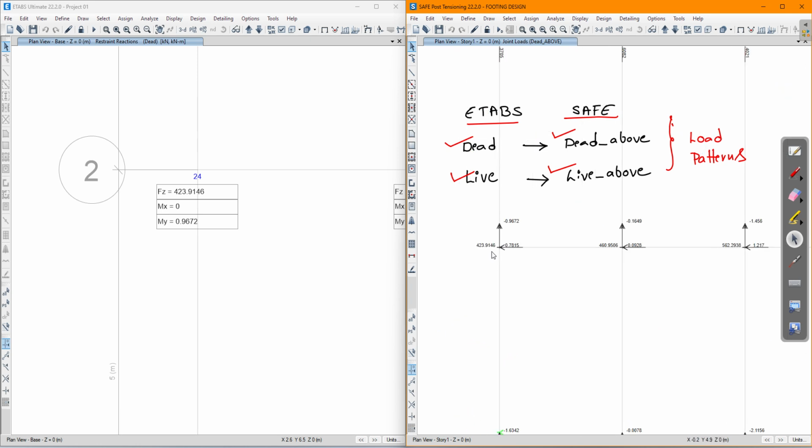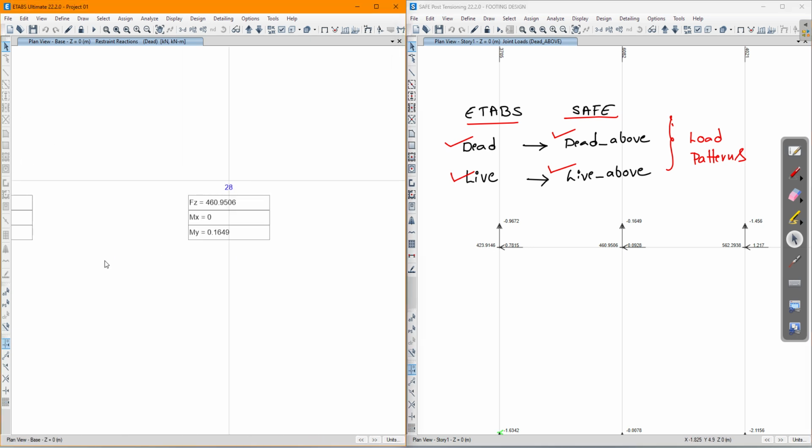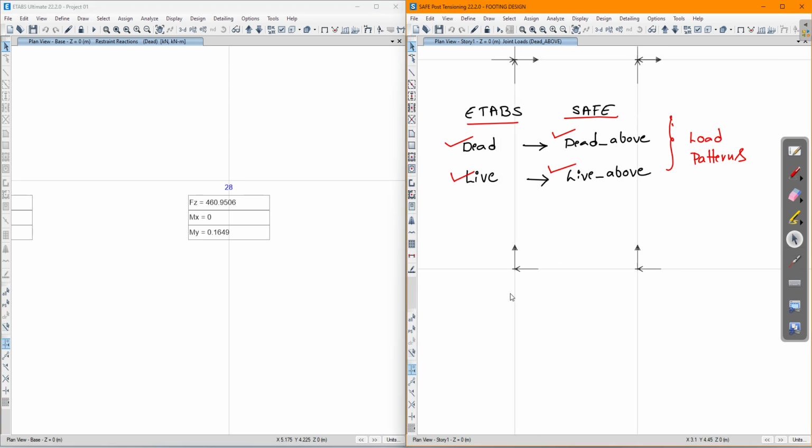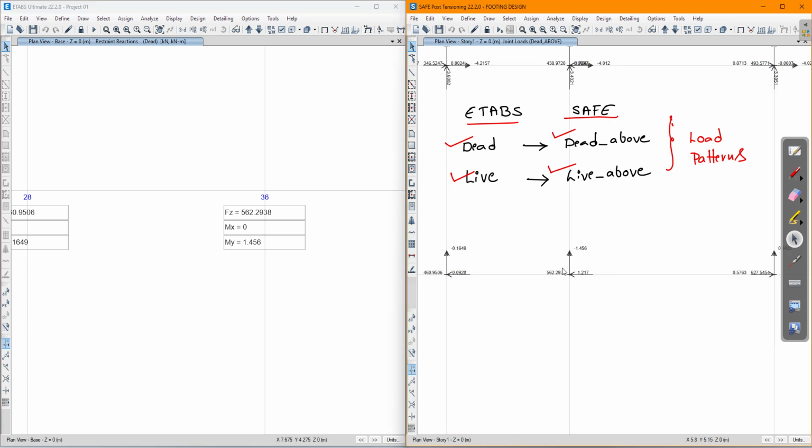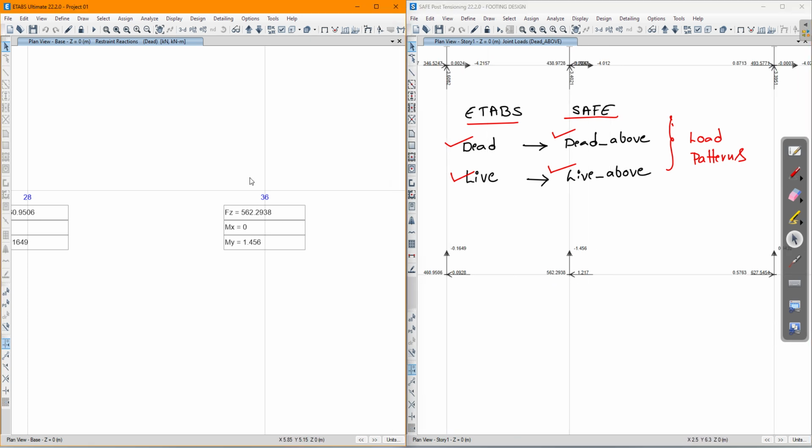See here in SAFE also same 423.91. So for this footing 460. So this is 460. Next 562. So here 562. So this is for dead load.